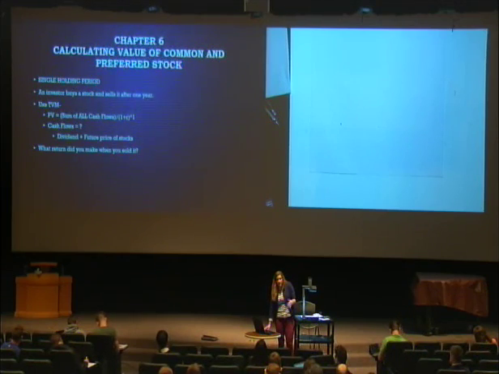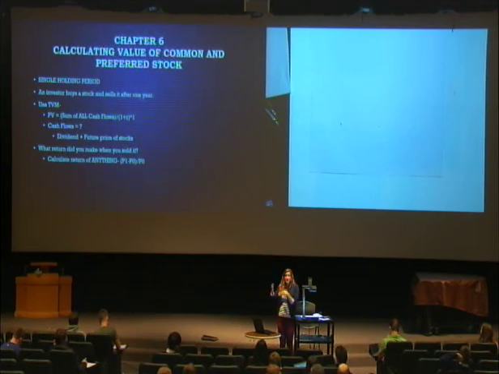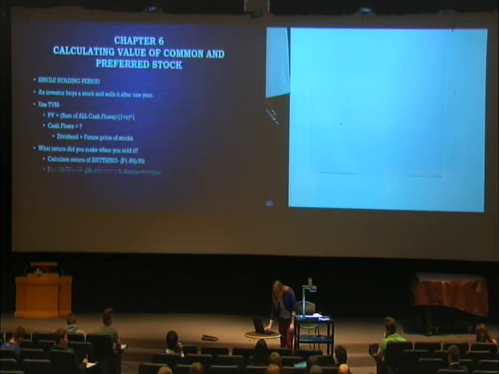Our question will be then, what return would you make if you sold a stock under that scenario? This goes back to what we were talking about in the slide before. To calculate the percent change or the return on anything, it's the price at which you sell it minus the original price, divided by the original price. So the numerator is just the change in the price divided by the original price.